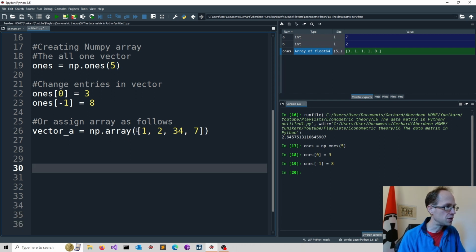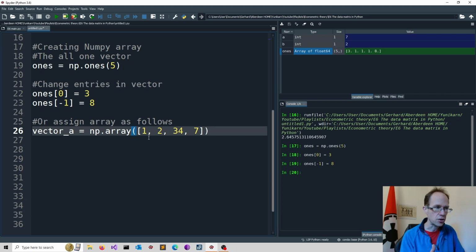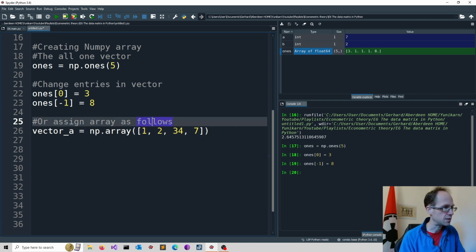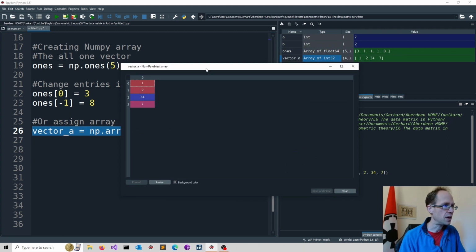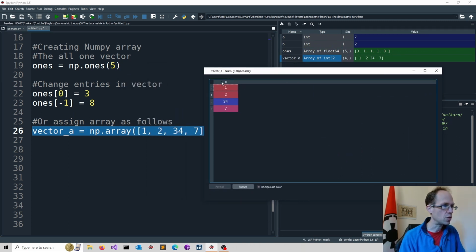And you notice we have these round brackets. We need that because it's a function. And we specify as an argument, in fact, a Python list. And this list positions these values into an array, starting with 1, 2, and so on. And now we obtain the array, and it's structured as a column vector.